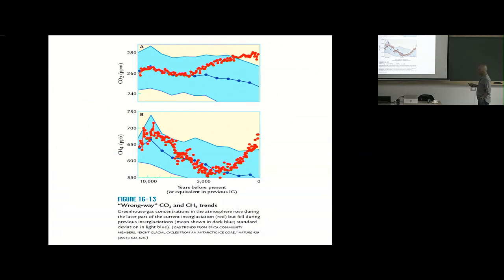Okay, so this is kind of the thing that people like Bill Ruddiman always talk about, that human impact started already many thousand years ago. This is basically showing a long-term composite of glacial, deglacial changes in carbon dioxide and methane. The blue curves are the range of changes we have seen for many previous glacial, deglacial changes. And the red or magenta lines here are showing the changes for the current deglacial period that we are looking at.